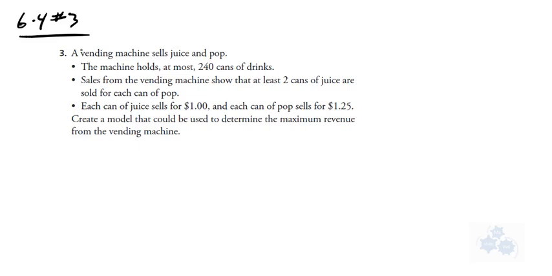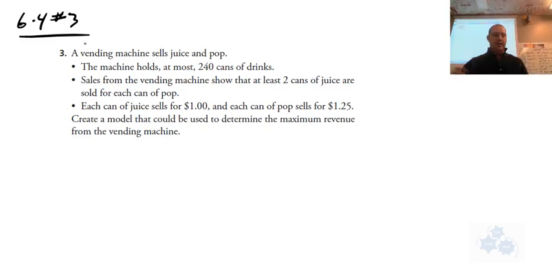Okay, so 6.4, number 3, Foundations Math 20. This is the optimization. What we're going to do is put together a system of linear inequalities to model a situation. We're going to come up with the objective quantity, and then find an optimal solution like in 6.5. Okay, so this is from scratch. It's an example for you to follow.